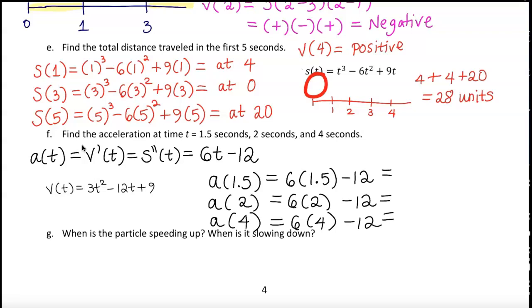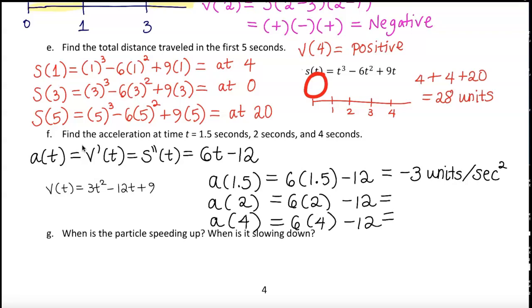So in between one, that's going to be a negative. Oh, I don't know yet. I have to just plug it in. 1.5 minus 12. So the first one came out to be negative 3 units per second squared. Negative acceleration means this particle is, what's the opposite? Decelerate. It's slowing down, basically. This guy is slowing down at 1.5 seconds.